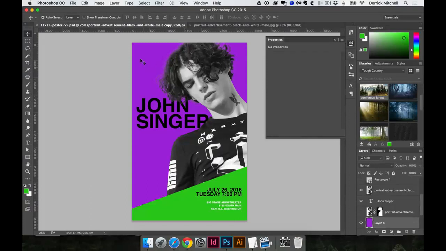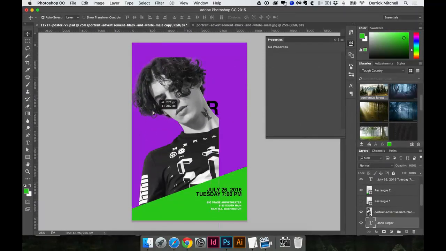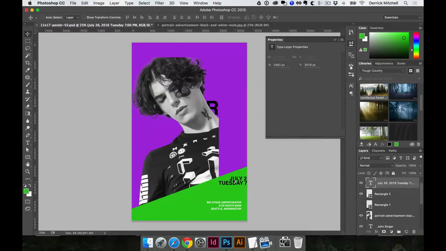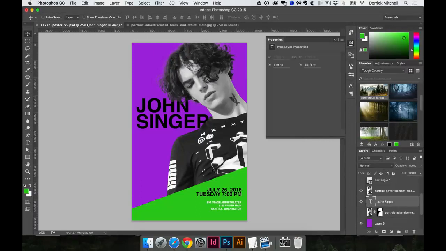Here's a trick. I've got my Move tool selected, and I've got Auto Select Layer turned on. So I can click through any layer, and over here it'll automatically select that layer. If I wanted to, I can start clicking on anything and moving it around. I'm going to hit Command Option Z. Remember how to throw in that Option key to step back multiple steps. If that was turned off, sometimes it's handy if you've got a really obscure layer. Like let's say you want to move this John Singer title behind him, but without actually accidentally selecting him. So I'll select my layer, and now no matter where I select on my artboard, I can move that around behind his head. Okay, so that's a handy trick to know.